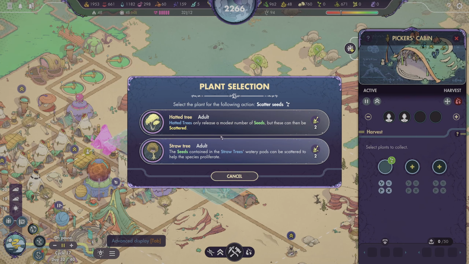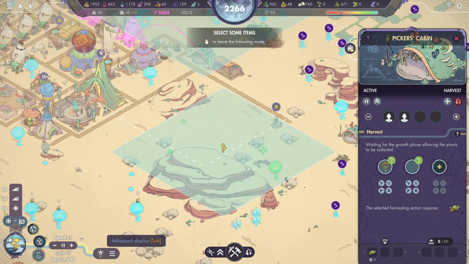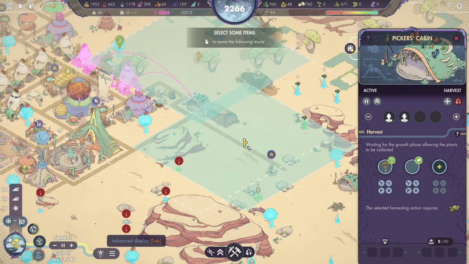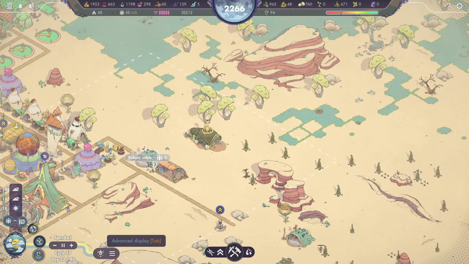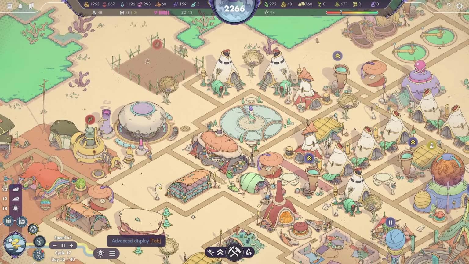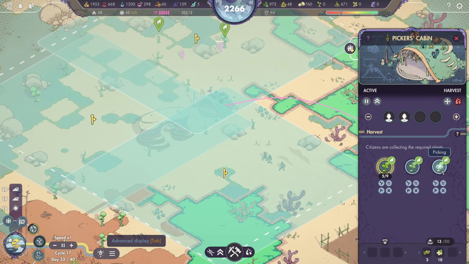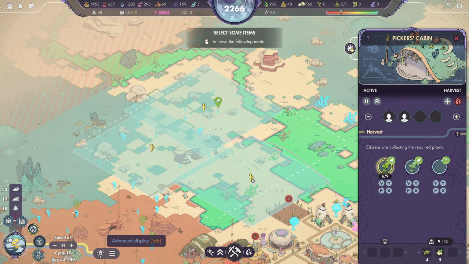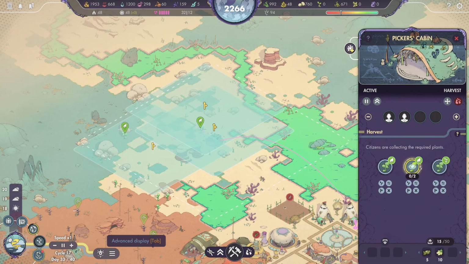Let's get the straw tree, shall we? Can we get some of it? No, we're not going to be able to do any of that. Let's do picking. Yeah, why not? I forgot that was there. Okay, we might have to move that one there as well. We might have to go get some seed scattering jobs cooking elsewhere, right? So if we do seed scattering, can I get off the adult shrubs, please?